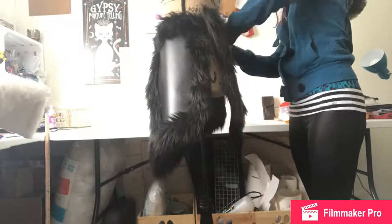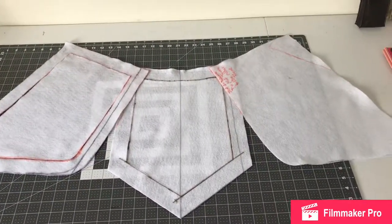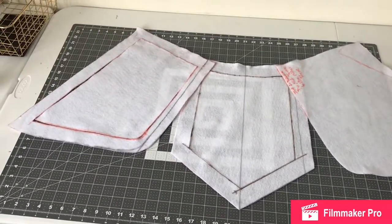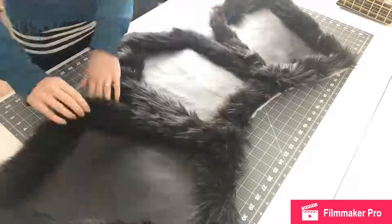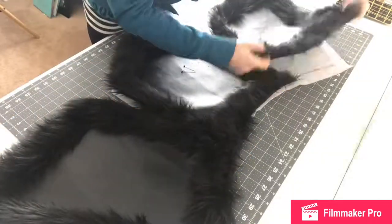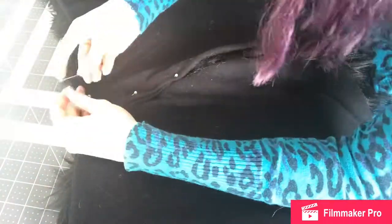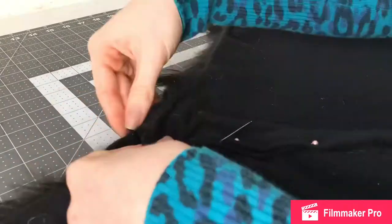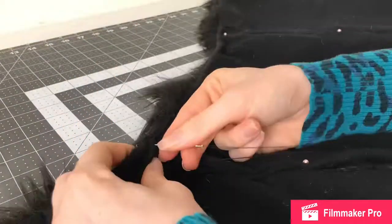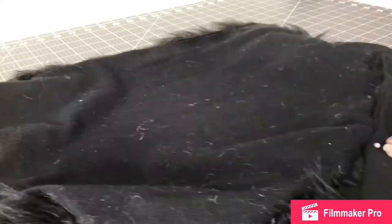Here I'm pinning it on to make sure everything's lined up right and to see just where everything needs to get sewn together, since the corners are overlapping to be sewn. My felt pattern helps me get things lined up. The front panels will overlap the back panel and get sewn on like that. I do sew it by hand because we're working on fur — if I ran it over a machine it would most likely sew down a lot of those fur fibers and the seams would be very noticeable. I go all around that little triangle shape where those panels connect and also a bit down the line to make sure my hips are mostly covered and the skirt won't part too far up.